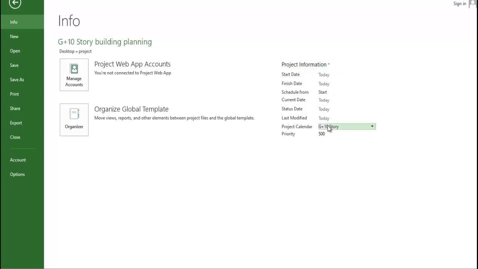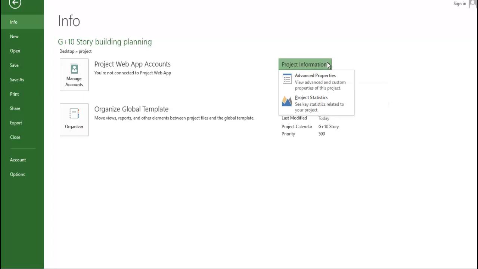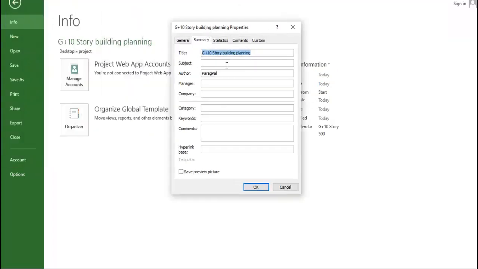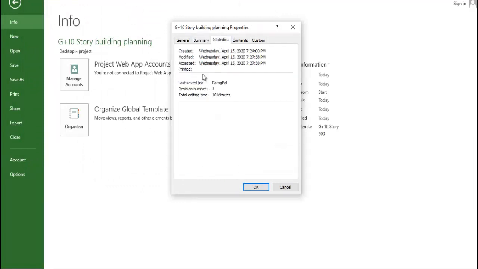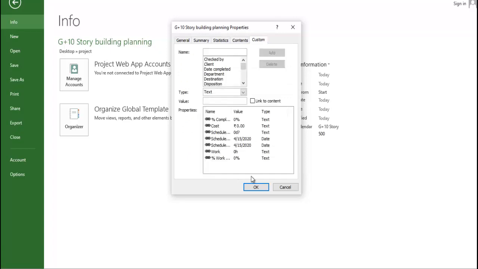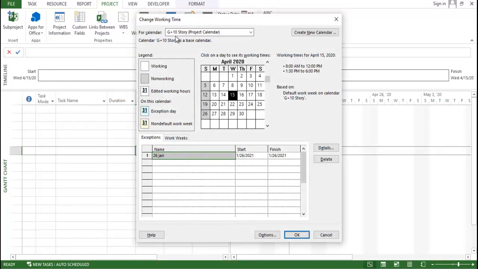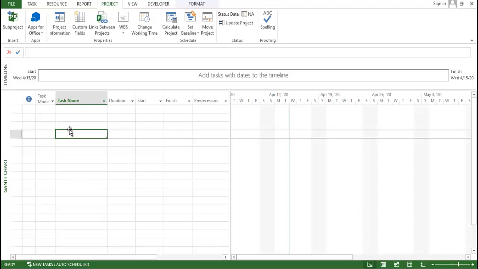Okay, so everything you need to put, like what is a particular date, how we are going to analyze it, how we are going to modify it, all information you need to put over here. If you provide any statistics related options, any advanced properties like this, let's see, the subject, summary, the author, the manager, company name and all that you can put over here. The statistics you can put, the content and the comments and all these things. Okay, that does not matter right now. But yes, now you can see it's changed to G plus 10 story building. Understand? Now, after this, you can see we have now set up our project.